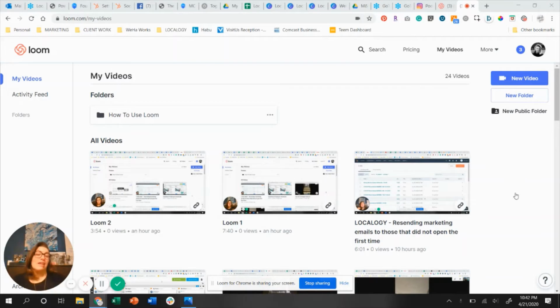And today we're going to get real meta and we are going to show you how to do a screen share, a screen capture training video using Loom while using Loom, because we use Loom ourselves to do all of these things and so much more. So if you head to loom.com, there are two different ways that you can do this. One, you can use the browser-based, the online-based version.